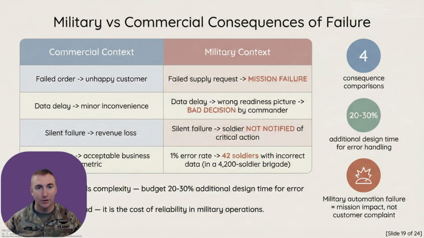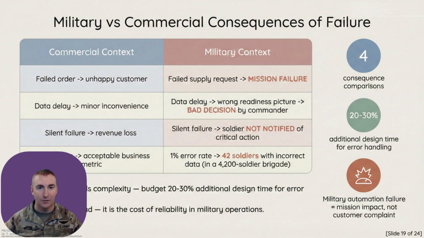A failed order in commerce means an unhappy customer. A failed supply request in the military means mission failure. A silent data error in commerce means lost revenue. A silent data error in the military means a soldier is not notified of a critical personnel action. That is why you budget 20 to 30% additional design time for error paths. A 9-step flow becomes a 14-step flow when you add proper error handling. This is not overhead. This is the cost of reliability.